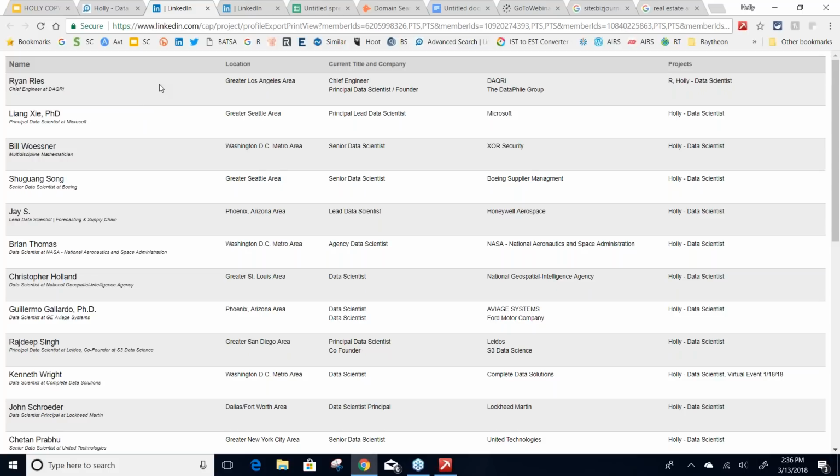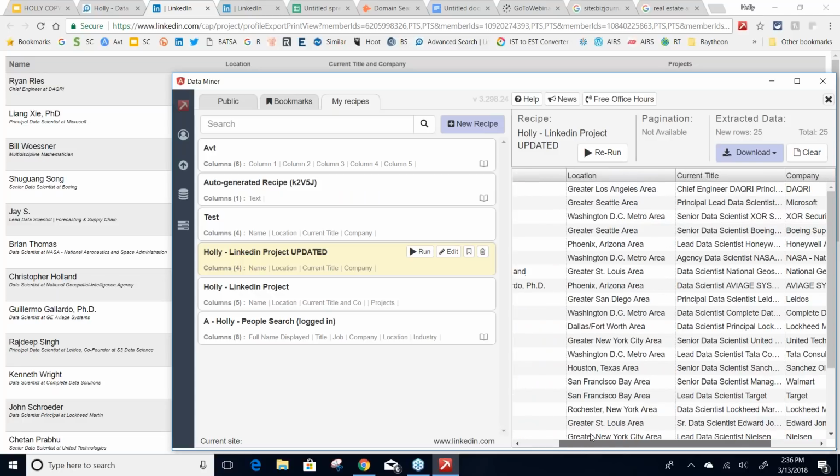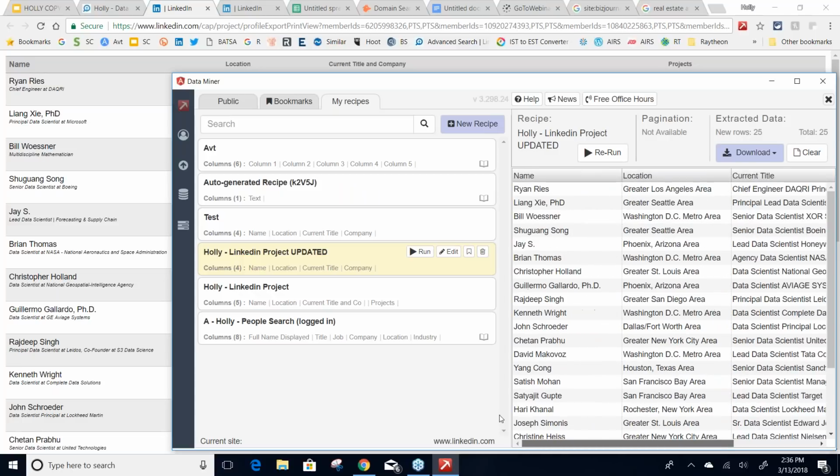I'm like, oh, this is great. I could copy and paste that one by one into cells, but that's extremely time consuming. So a much faster and more effective way to collect information off of a website would be to use a scraping tool like Data Miner. So, when I pulled this page up and I clicked my Data Miner button, it scraped the page, and this is what I'm talking about right here. It took all of the information on the page and put it into columns, to which now I'll go ahead and click download.